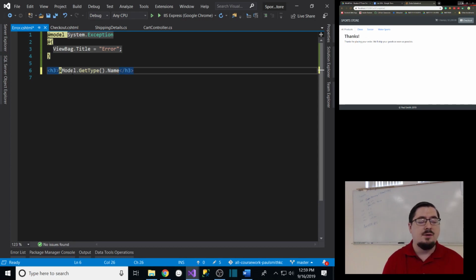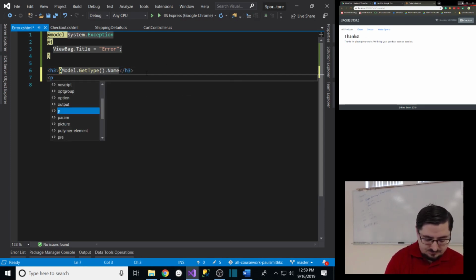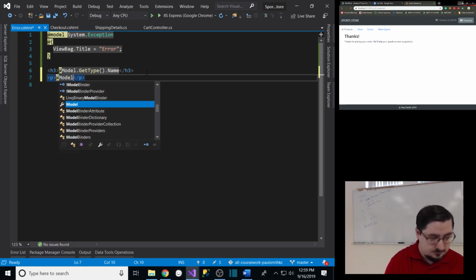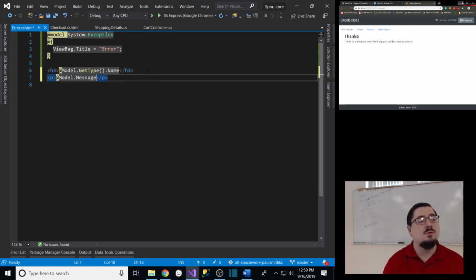So GetType.Name will give me the name of the class that exception is. That way I can know what type of exception it is. Then add model.Message. So that will give me the type and the message of the exception. Okay.